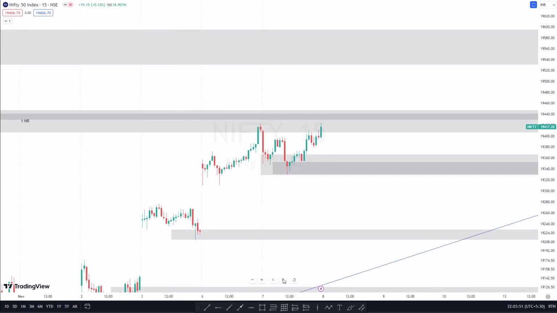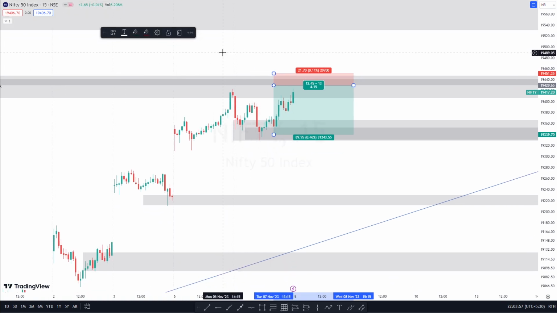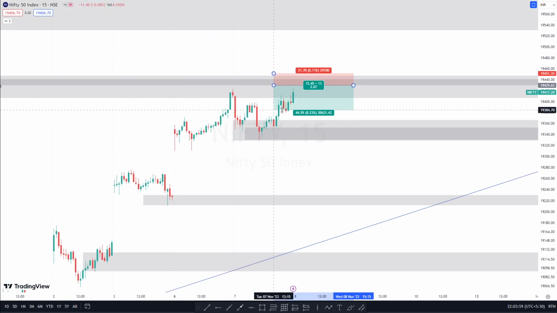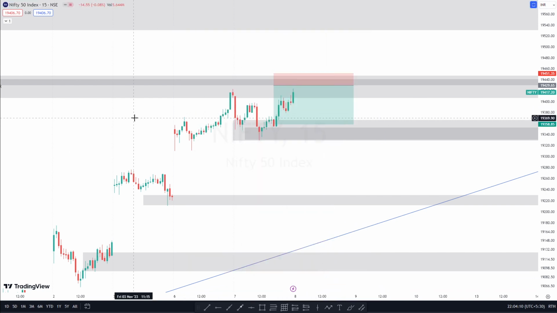So what I will do tomorrow, based on how Nifty opens, is have my entry parameters like this, something like this, and 1 is to 2 something like this. However, we can go aggressive and take the target until here. So 1 is to 3, that should be a good risk reward.